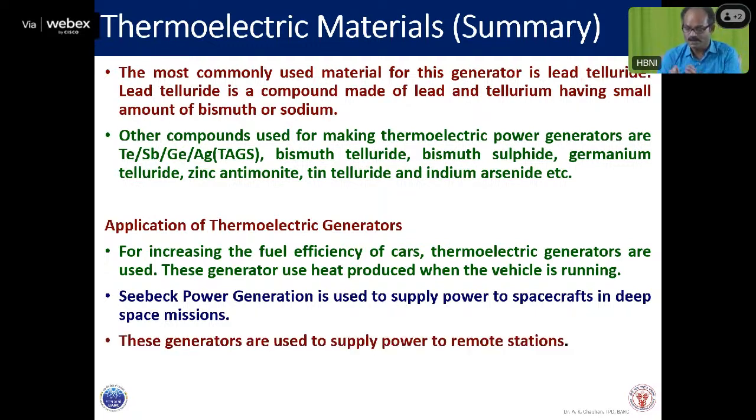So for that, the entire power generator has a heat source and the TEG, and the cold side is anyway outside at nearly 0 K in space. So you have a hot end where you are providing a heater kind of thing, which can be any source of heat. Normally, radioisotopes are used. These generators are used to supply power to remote stations also, like solar cells.